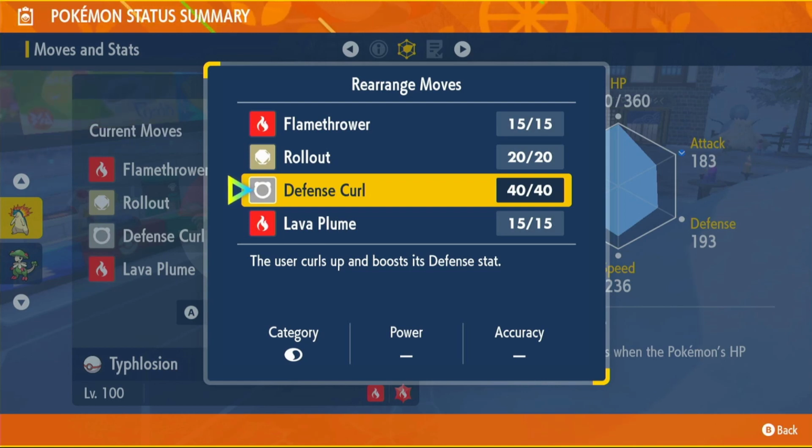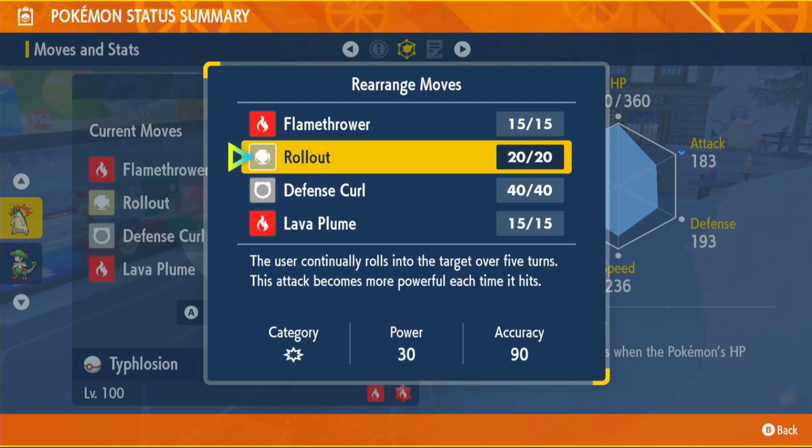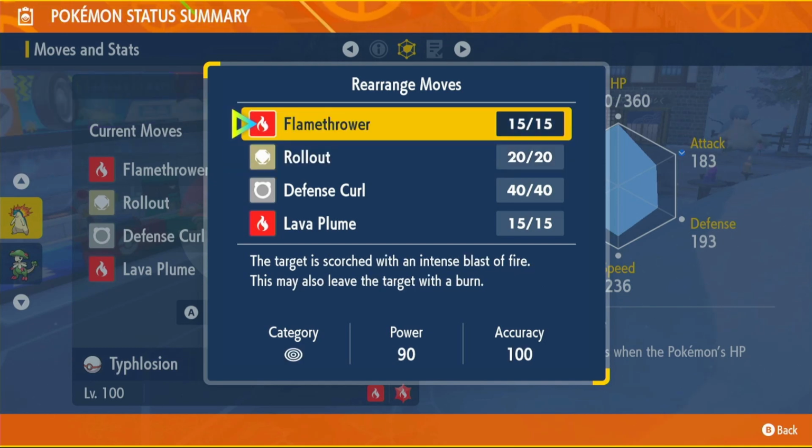If you use Defense Curl before you use Rollout, then Rollout will actually be 60 damage on its first turn, then 120, then 240, 480, then 960. I might even make another and do it that way. But as for now, we're just going to be using Flamethrower as our main move. 90 power, 100 accuracy, very strong move. Can also burn the opponent.